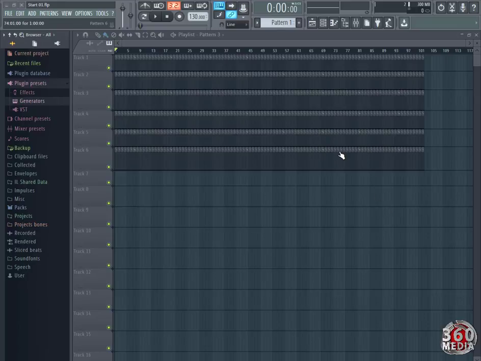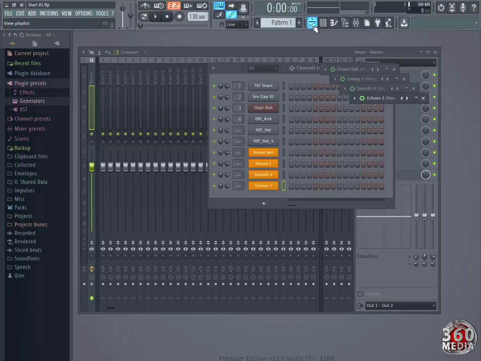Let's start with the snares because for me the snare is the heart of the beat. Without a good snare, the beat will never sound good. If your snare is not on point, your beat will not be on point. The snare is the heartbeat of the song, and that's why I can't listen to music without snares. I can't understand how you can make a song without snares. So let's get straight into it.